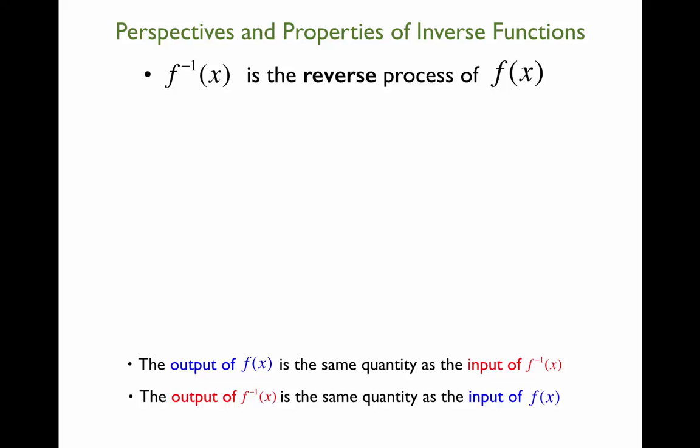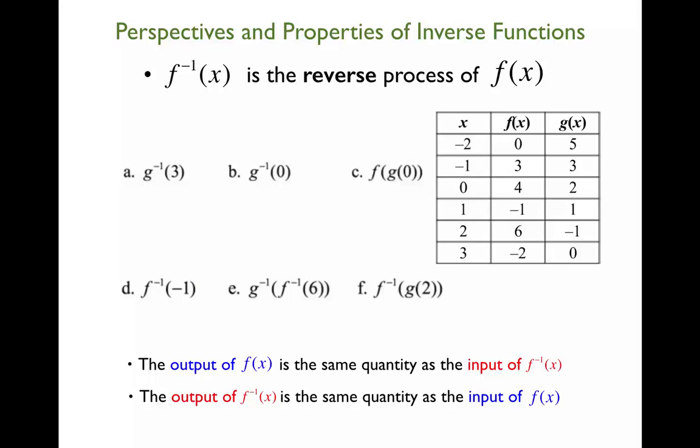All right, so here's some from your book. Somewhere close by in your investigations, you have this table. Page 103. The reason that I emphasize being able to see those things, and that last little activity that we did, was to solve problems like this. You have to identify input and output of f and f inverse in order to correctly evaluate these expressions.